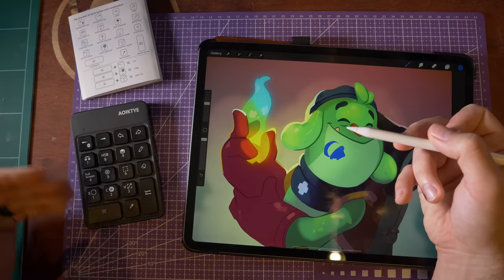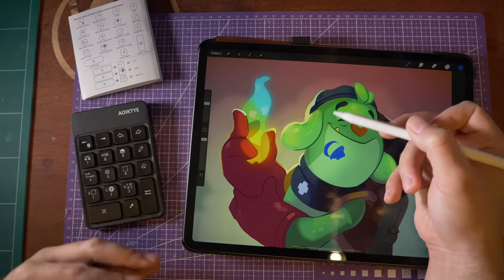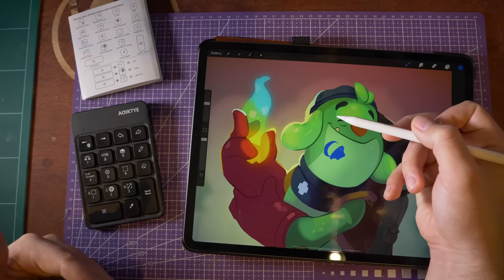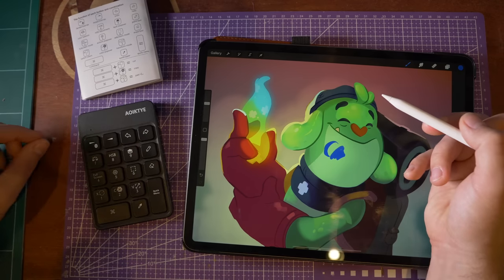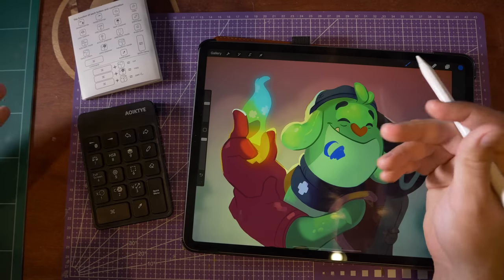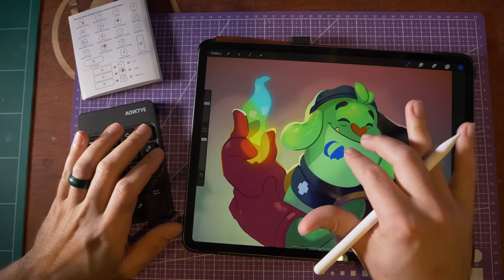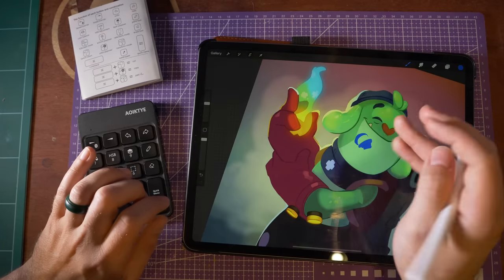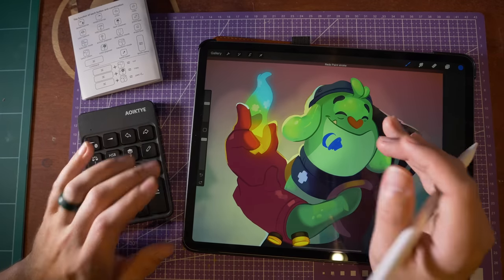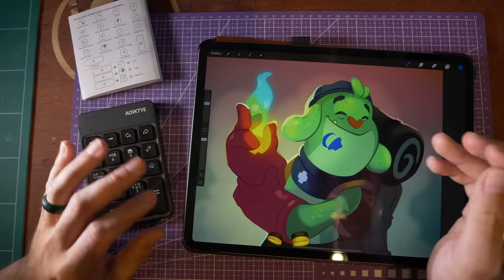That's something I've set up myself, which means that depending on what you want to do, you can actually go in and customize — granted it won't reflect the icons on this keyboard, but you could customize via their keyboard customization or gesture menus to specify one specific thing you like to do. This might be helpful with very specific workflows — maybe you're in production mode generating a lot of similar work, doing animation or storyboarding, quickly jumping back and forth between things. We have undo and redo keys here, the same as a double or triple tap on screen — we're getting down to milliseconds of usefulness.